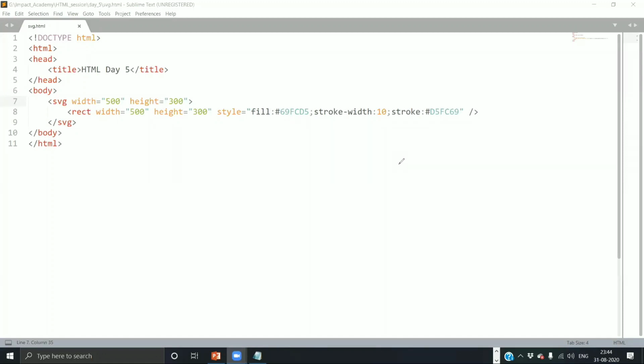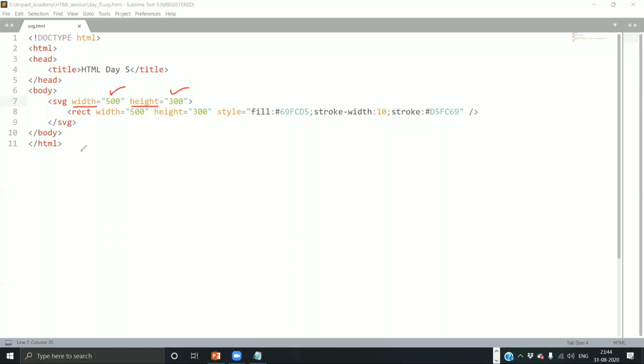With this SVG tag, I am using two different attributes: one is width and another is height. What is the purpose of the height and width attributes? They define the height and width of the rectangle which I am going to create. Here I set the height 300 and the width 500.